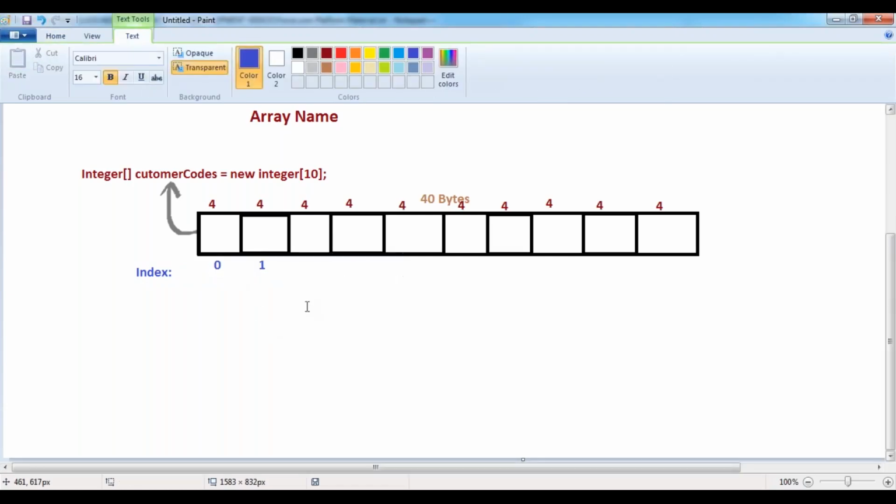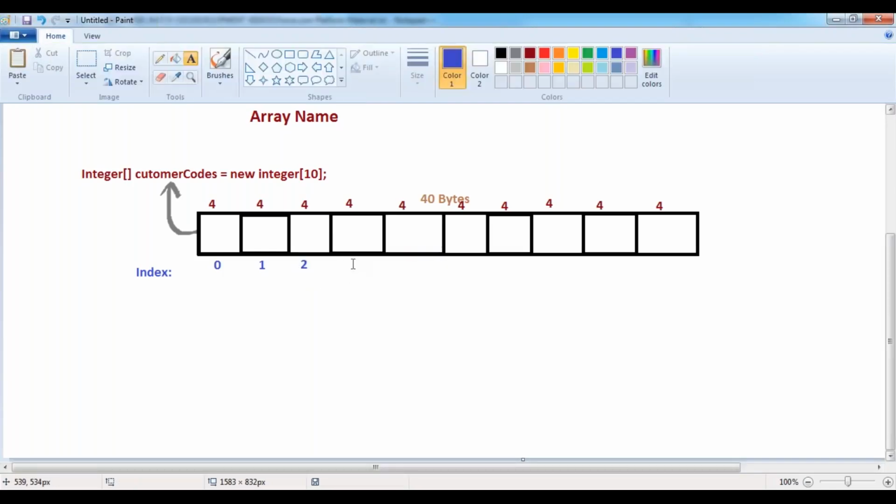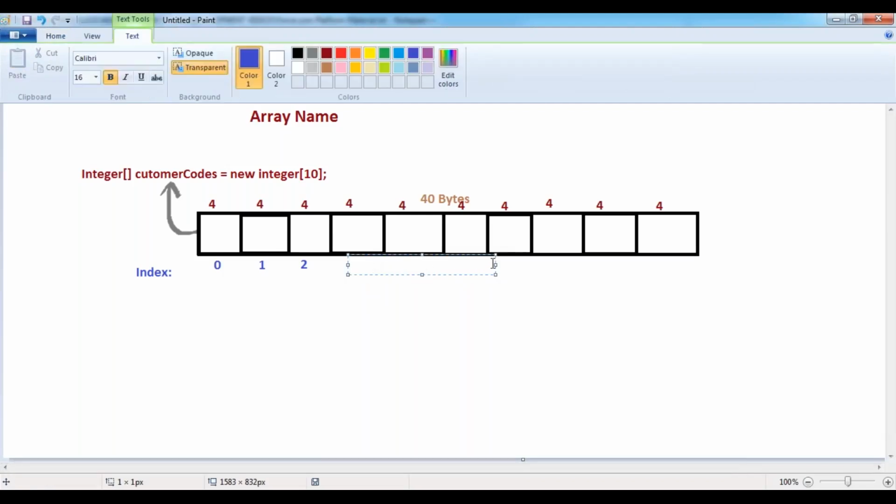This is 1, and this is 2, and this is the index position 3, and this is the index position 4. This is the index position 5. This is the index position 6, and this is the index position 7. This is the index position 8. This is the index position 9. So these are the index positions.